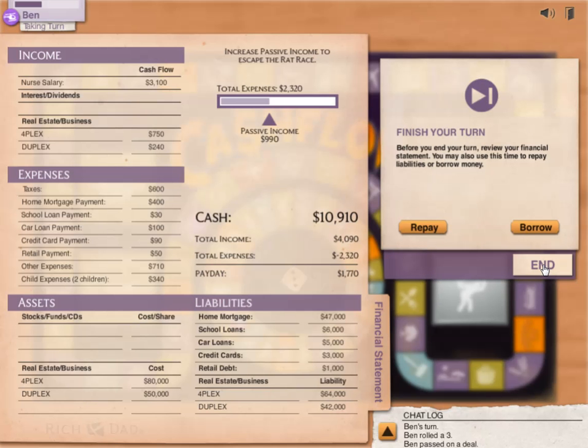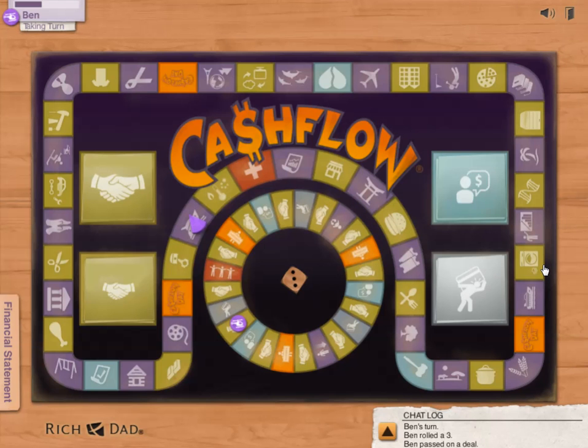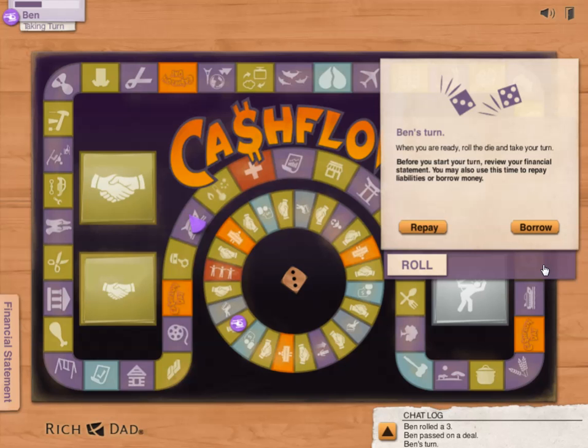But look, I hope that gives you a pretty good indication of how this game works. Essentially, you just keep going through the game and keep buying deals. Once you've got enough passive income, you basically graduate out of the rat race and move on to the fast track. Now, the fast track's very similar to the way that this one in the middle works, and you'll probably get out of the fast track in like 5 minutes, if that. It's just really to demonstrate how hard it is to get out of the rat race, but once you get out of it, it's sort of smooth sailing from there.